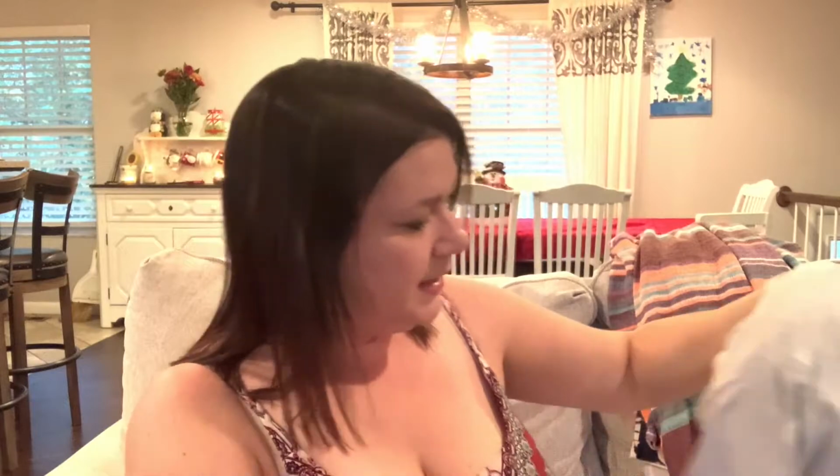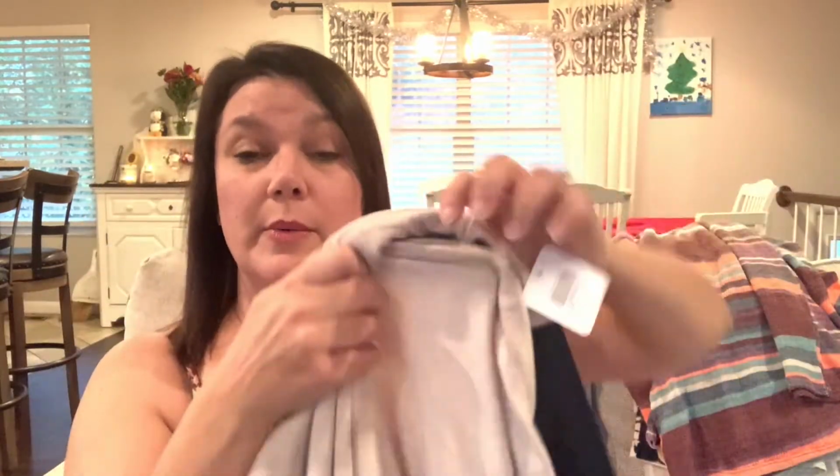And then finally, it looks like we have a cozy cardigan. I am all about the cozy cardigan, but I need things to go underneath it. And this is a lot like the same style of what I already have. So I don't know if we'll be going for this or not, but we will style it and we will try. But it does have this large collar that you've probably seen me wear before. And then it's just a beige collar, very basic. It does have pockets. So we'll get to trying these on. I'm excited.